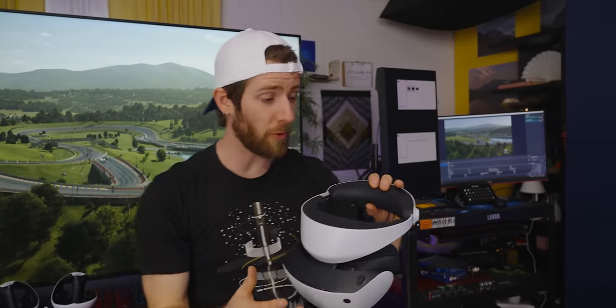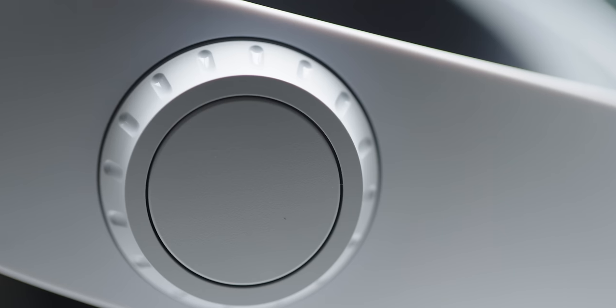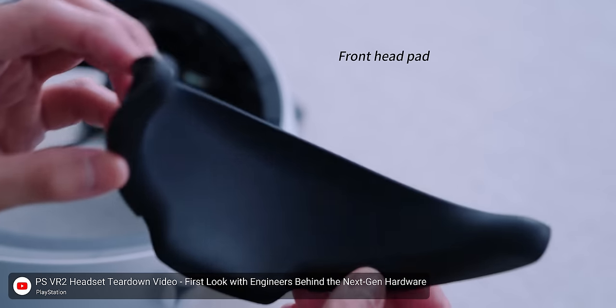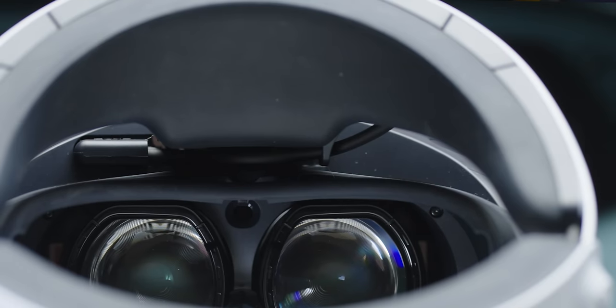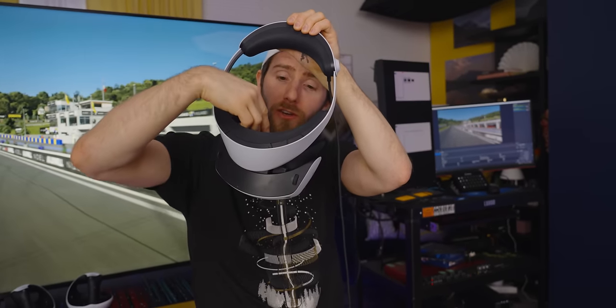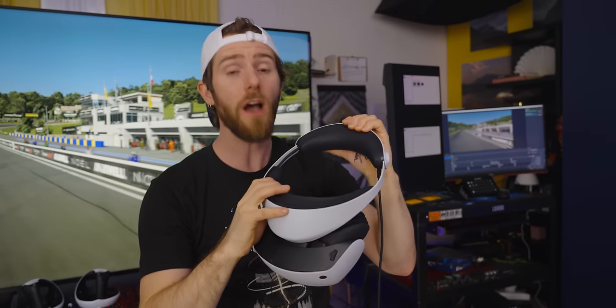Right out of the gate, I was really impressed by both the weight of the headset itself and the thinness and lightness of the tether. Obviously removing wires entirely would be ideal, but if you're stuck with them, it makes a big difference having one that's not super heavy dragging off of you. The headband expands quickly and easily with a button to fit even the largest of noggins, and they've used a specially textured silicone rubber both at the back and at the front that's designed to be comfortable, block light from coming in at the top, and not feel sticky.